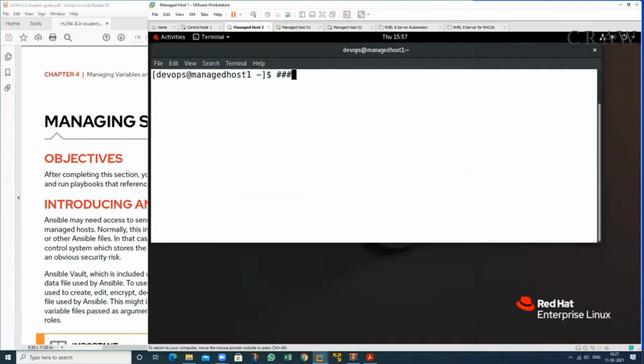suppose we have data in plain text. Suppose I write "this is me", this is plain text. If I write it in this particular format, you cannot understand it. And suppose if I write it this way, this is a coded format. So you cannot understand it. So just convert the data into a coded format.